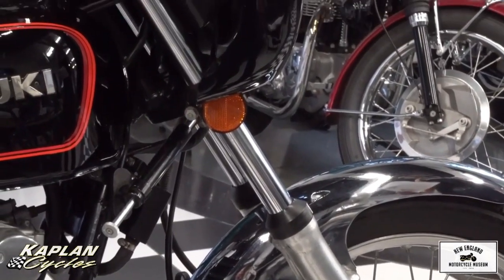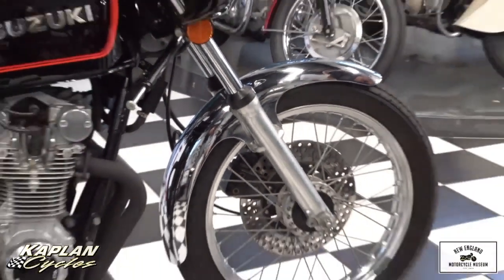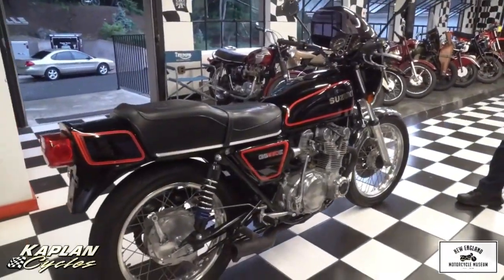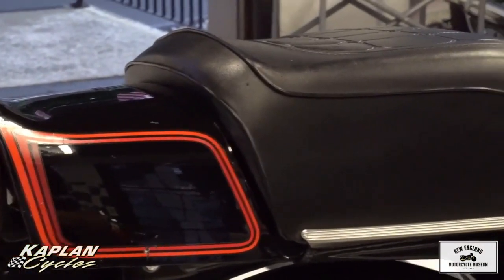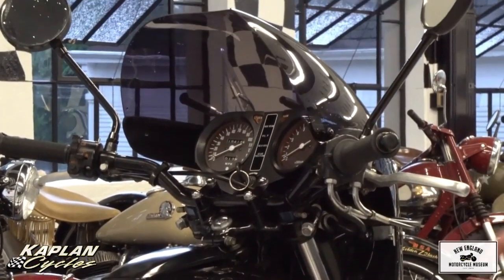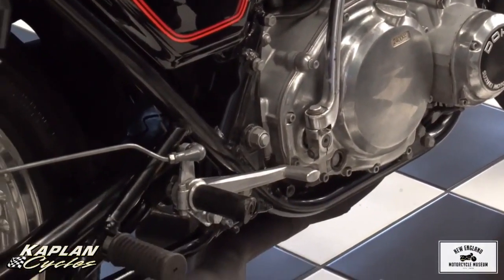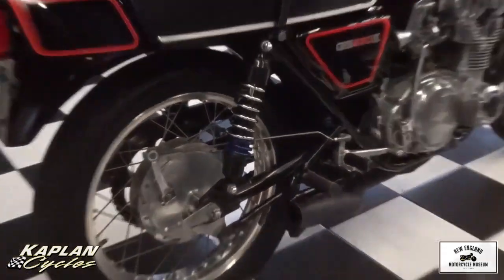Ferodo racing disc pads increased the braking under hard use, and light alloy rims from a '78 GS1000 were laced to stock hubs. Michelin V-rated low profile tires, 4.25-85 rear and 3.15-19 front, were balanced for high speed smoothness. Suspension was improved by adding a set of Gokie air caps to the front forks and STW street stroker shocks with 145 pound springs. They're dual spring shocks. The air cap should be running at about 10 pounds.